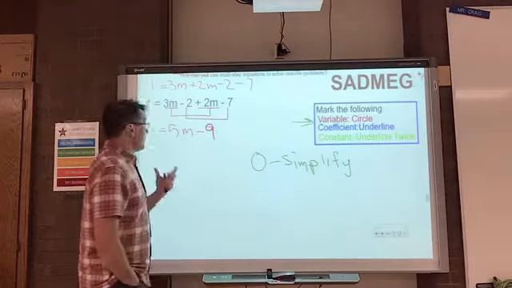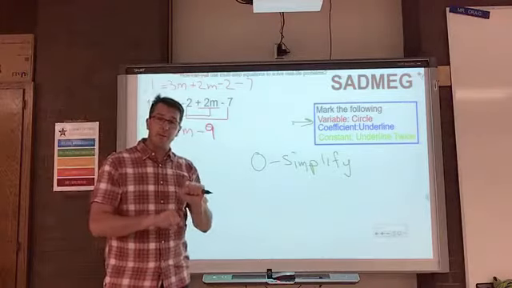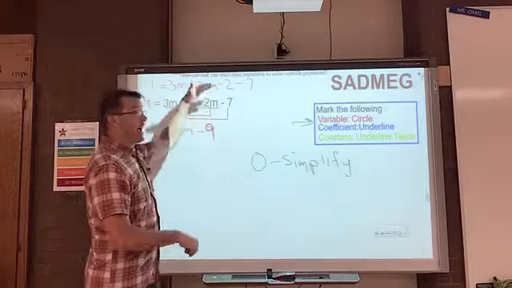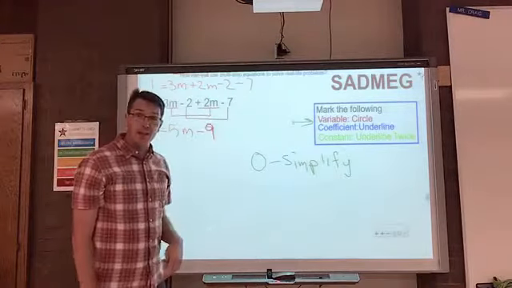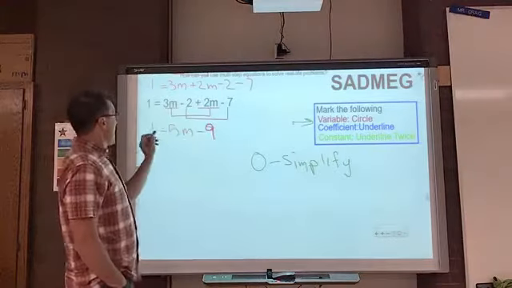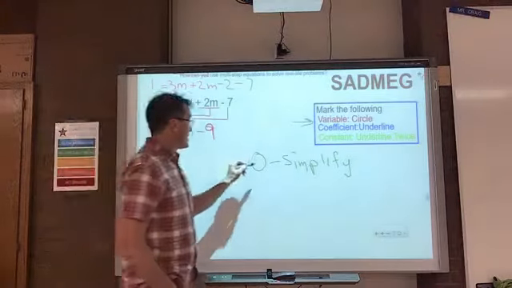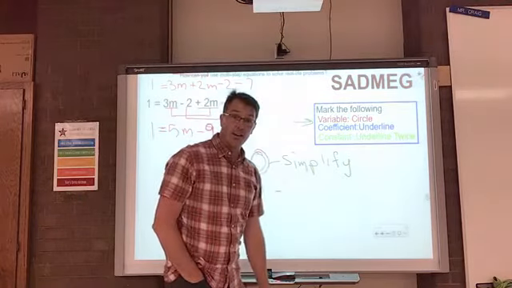All right, so there is our equation. Now, the reason we can do this is because of the associative property, but we don't necessarily have to write all the steps down because it takes forever. We can just do a little bit of arrow language there, or just show the combination. So now we have simplified. We've done step 0, so now we can do step 1, which is to identify the constant.